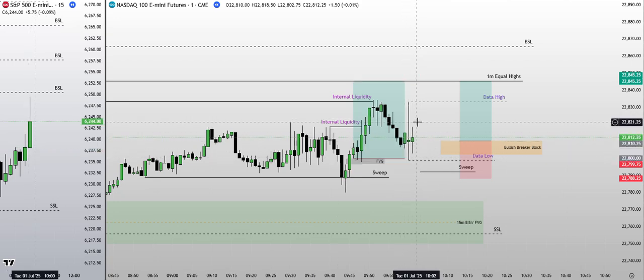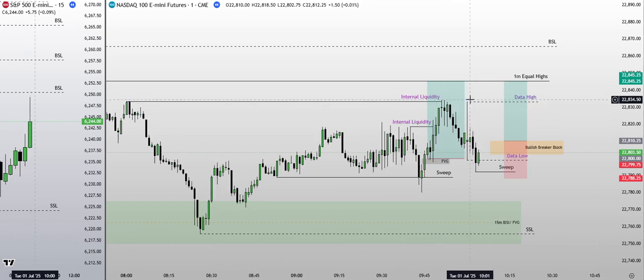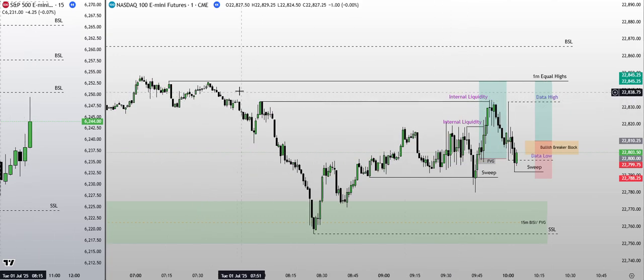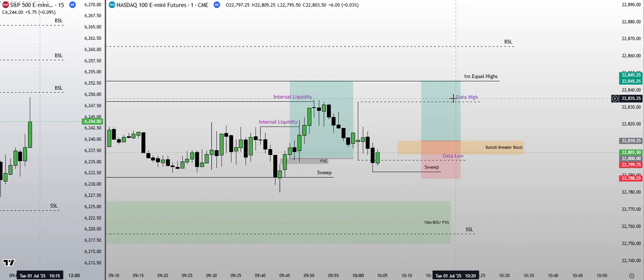I said, 10 a.m. news dropped. I will look and see if we get another setup, if we get the moves I'm looking for, if we get the confirmations. And so price came, 10 a.m. news, red folder, data low tapped. We have data high here. Equal highs formed here with this news. We didn't take these highs here, so we had data high aligned with 1 minute equal highs here, aligned with 1 minute equal highs here. Okay, perfect setup. These are the draws. I said we are definitely going to go here at some point. It's about finding the proper entry.